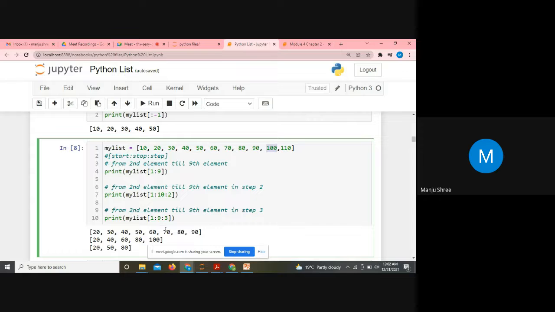You can see it stops at 100, it is not going to 110, because you can see which position it is stopping at: 0, 1, 2, 3, 4, 5, 6, 7, 8, and 9.